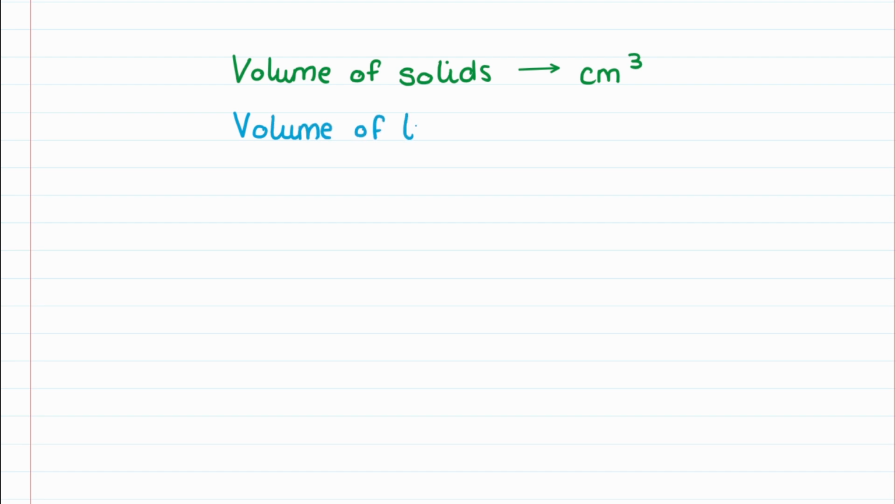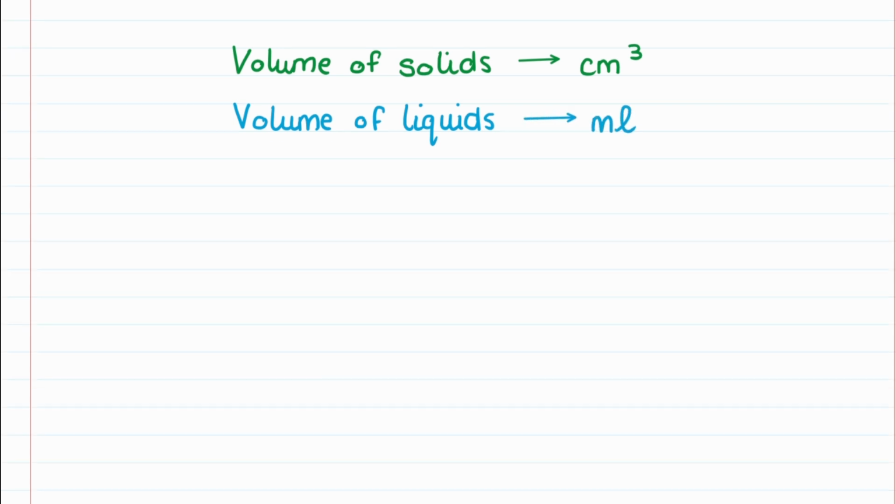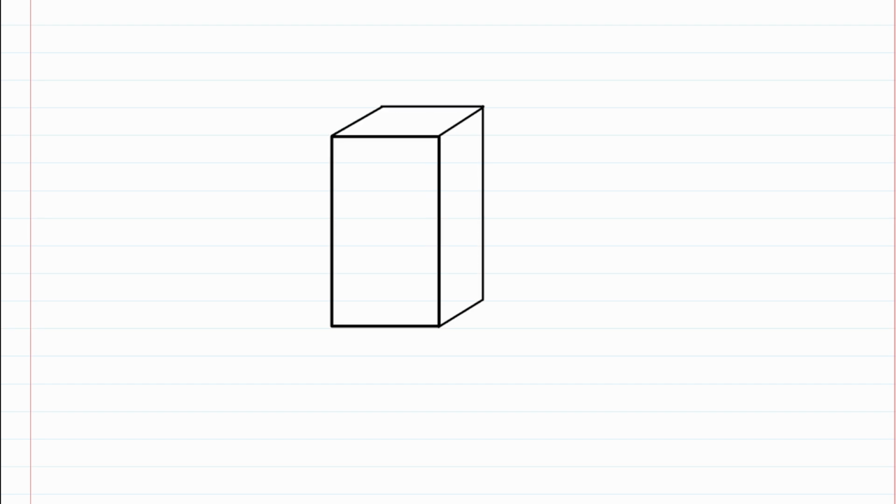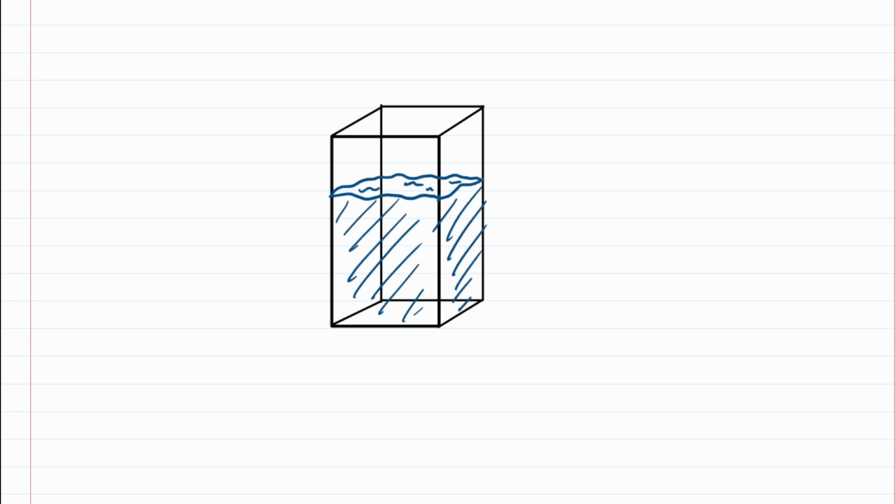Okay, so what does this all mean then? Well, if we were measuring the volume of a solid, we leave our answers in centimeters cubed. But if we are measuring the volume of a liquid, we take our answer of centimeters cubed and convert it into milliliters, since liters is the metric standard for measuring liquid. Okay, so let's put this into practice with an example. Let's say that this is a glass vase with water inside. The vase has volume because it takes up space in our world, and the water has volume because it takes up space in the vase.